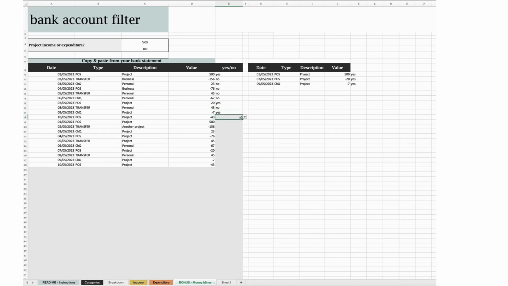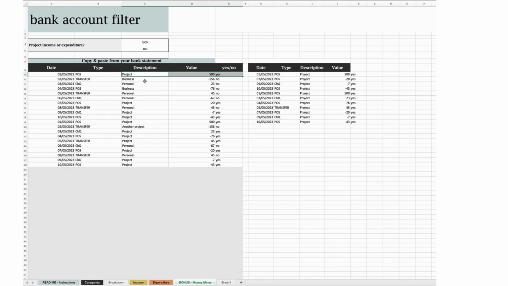And you'll see all the yeses are magically appearing on the right-hand side. Another project, so no, we don't want it in this. This project, yes. This project, yes. This project, yes. Personal, no. Obviously take more time, get it right. Personal, no, and then 2 project yeses, which will appear at the bottom of the right-hand side. Do take time, make sure you get it right, and look it over afterwards, which I'm quickly going to do.